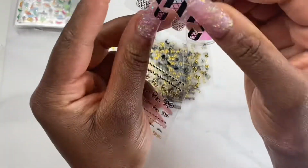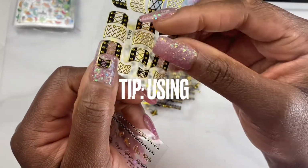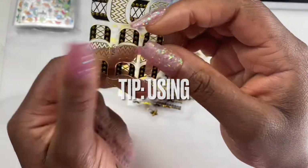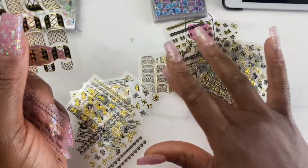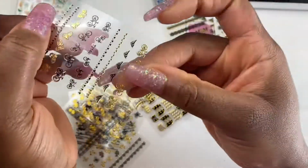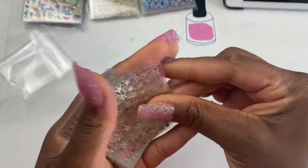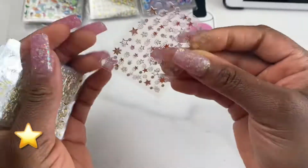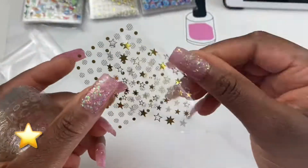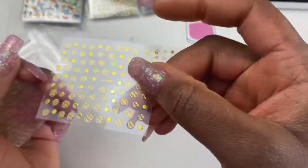Ooh, so we got another one, and this one has little, oh, it looks like a bustier or, you know, waist trainer or something. Oh, that's so cute. So we got 2 in this mix. Oh, that's gorgeous. I really like that. I'm going to definitely look for some more of those French tip type stickers. Okay, let's move on to our next set of stickers, starting off with some stars and some little abstract stickers.